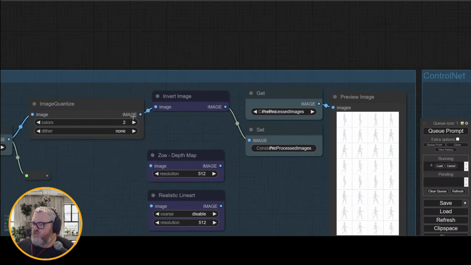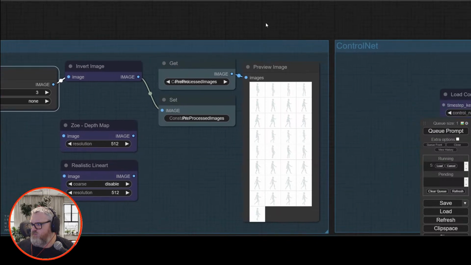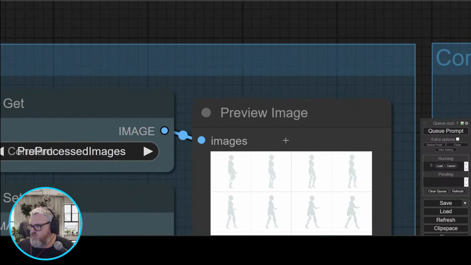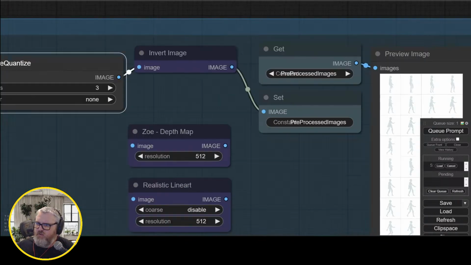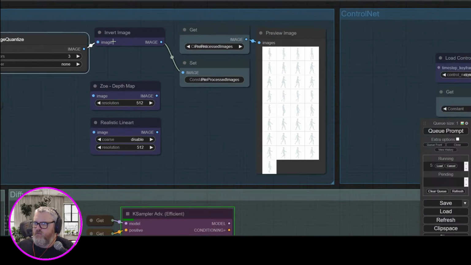That's 2 colors. Okay, what about 3 colors? We're just getting gray and white. Huh. Okay.